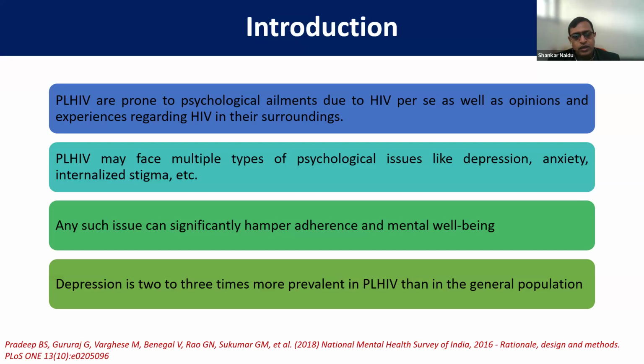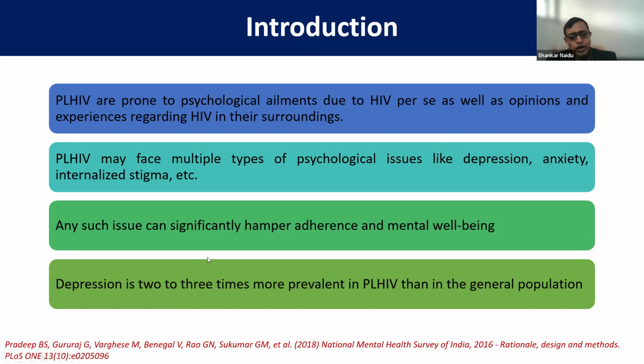There are various reasons why there is an increased prevalence of depression in PLHIV. One reason is that HIV infection per se might be contributing to various psychiatric manifestations. And there are also various opinions and experiences regarding HIV from their surroundings, like from their family members or people living in the neighborhood, which result in stigmatization of these patients and might result in development of various psychological issues in these patients.